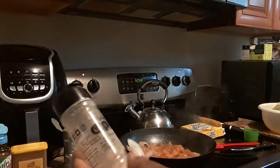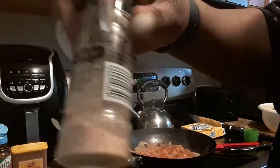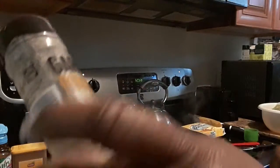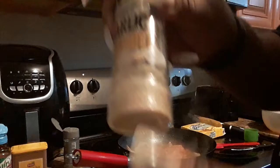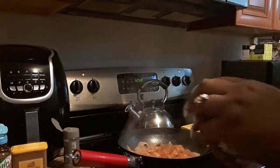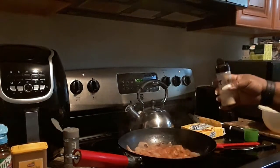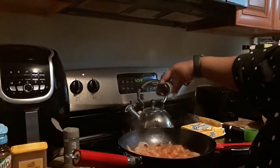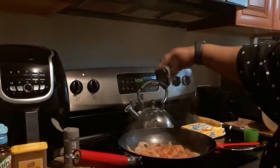Pink Himalayan salt. It comes in a bag, so when I get an empty container, I put it in the empty container, like the garlic powder. This was empty, so just that pink Himalayan salt. So I'm going to use a little bit of this, not a whole lot. I get the bag of pink Himalayan salt from the Dollar Tree, which is a $1.25 tree now. Not just a Dollar Tree, it's a $1.25, which still isn't bad.